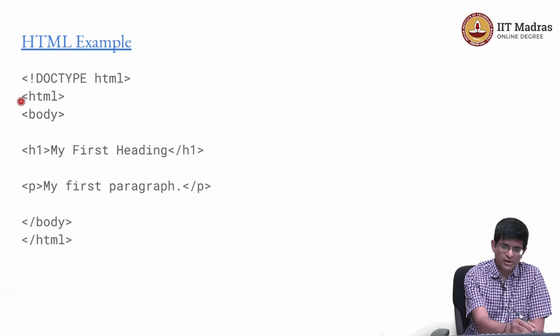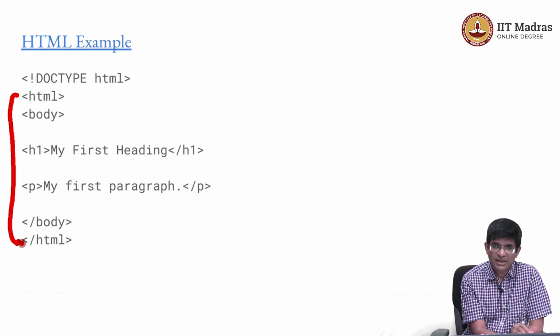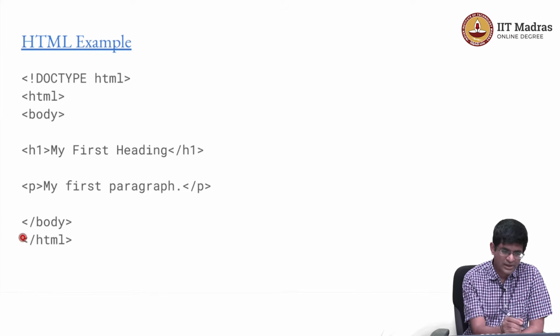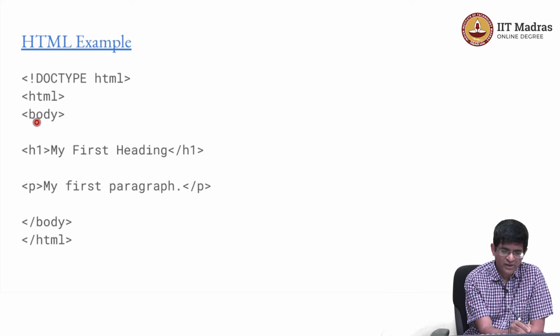More important is the structure of the document itself. What it says is that this html pairs up with this /html at the bottom, and everything in between is your main document. Within that document you have a body which starts here and ends with the /body. Every one of these so-called tags has some name, in this case body, in this case html. And how is a tag specified? By putting angle brackets, the less than and greater than signs, around it. No spaces, nothing else around this, just the tag immediately surrounded by these two angle brackets.